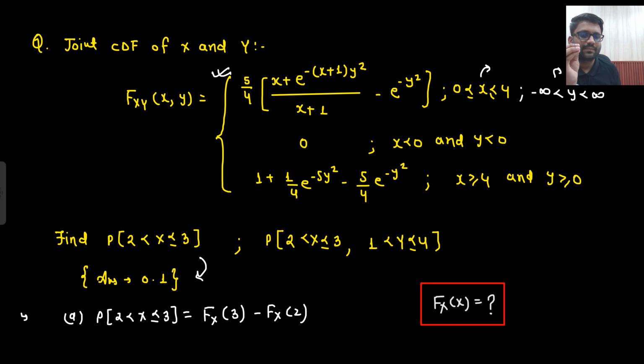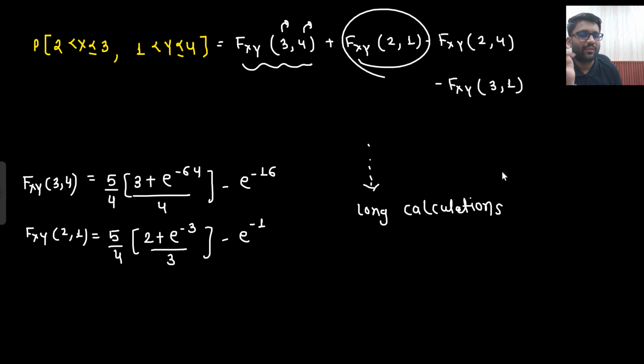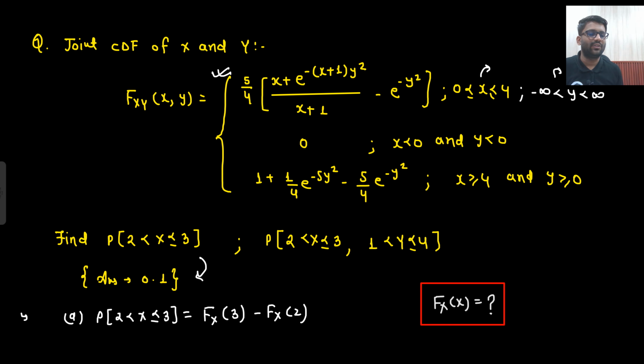That is important. The value of x is lying in this region, the value of y is lying in this region. What if x was minus 2 and what if y was minus 2? Then the answer would be 0, right? Probability would have been 0. Let's just say minus 1, minus 3 was written, that means x is less than 0, y is also less than 0. That means you would lie in this region, so that would be 0 only.